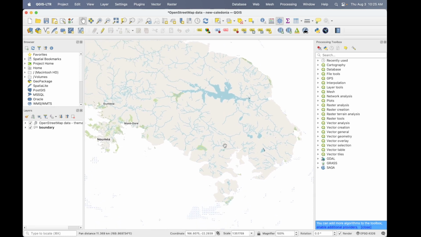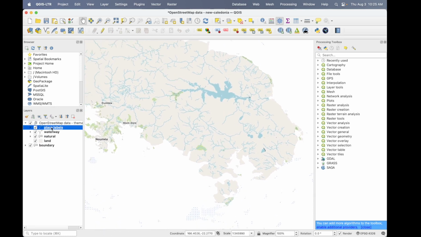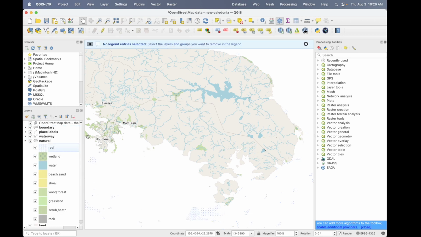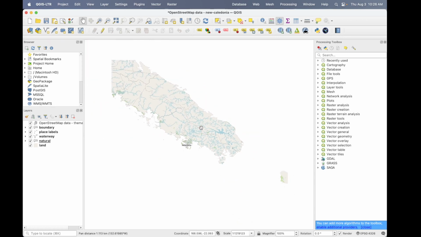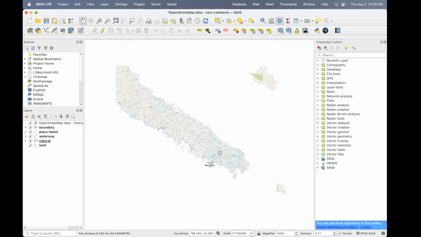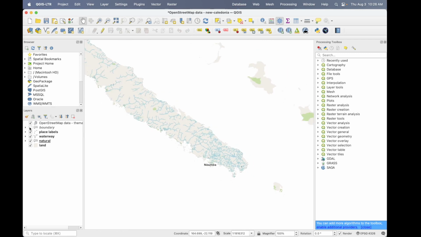So now I removed a bunch of different things. I would like to move these layers to the outside. I don't need the reefs. Wetlands, let's keep them. Water, we'll definitely keep water. Now, next thing we're going to do is create the elevation data. So for this, let's zoom out a little bit because I actually want to grab a lot of stuff. This boundary is going to help us a lot.